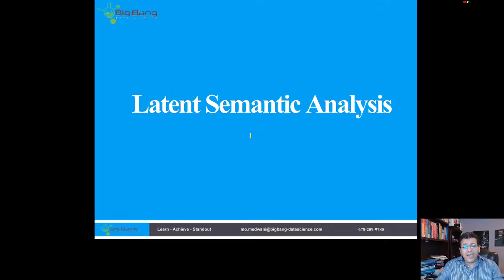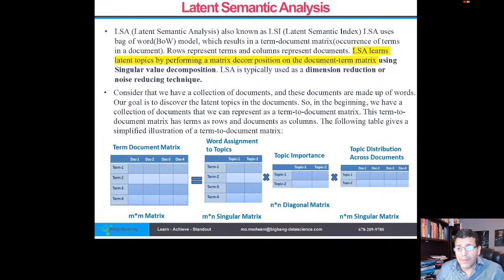Okay, now let's talk very briefly about latent semantic analysis. So what does this process do? Number one, LSA is also known as LSI, or latent semantic index. It uses the bag of words.